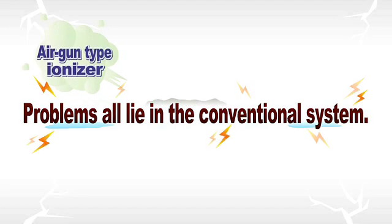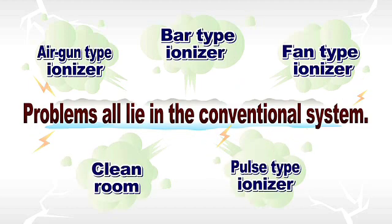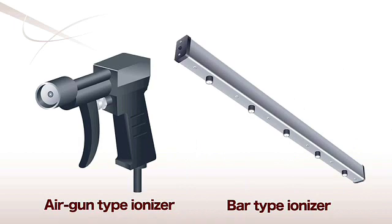Static electrical charges cause defects by attracting dust that destroys electronic components. Why is it your system's countermeasures aren't working? The problem lies in your ionizer system. First, let's talk about ionizer systems using compressed air such as via air gun or bar-type ionizers.